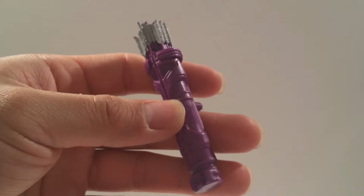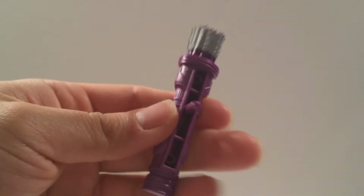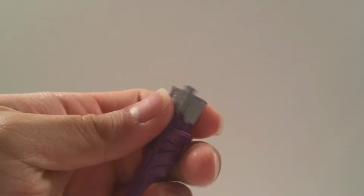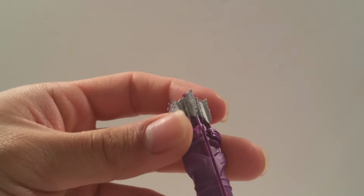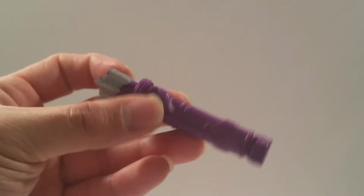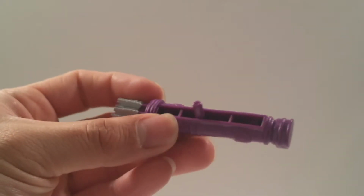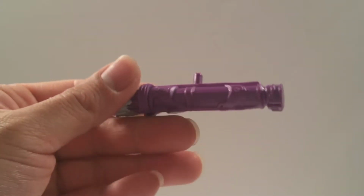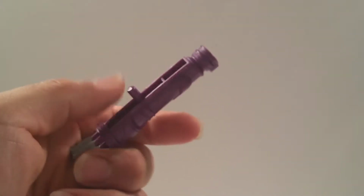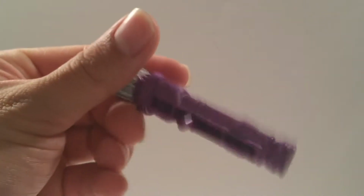The other equipment with Hawkeye is this holster, or I don't know what this thing is called, that holds his arrows, and there he is carrying a good amount of arrows, to be more precise. It's unfortunate that we can't actually take out some of them so that we could plug them into his hand for some nice poses and all that stuff. What I find questionable is why this part is so hollow in the back. Why can't they make this one solid piece with a peg sticking out? Oh well, it's really odd that they do that.